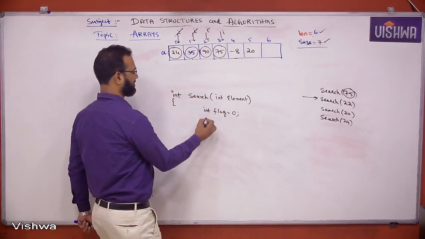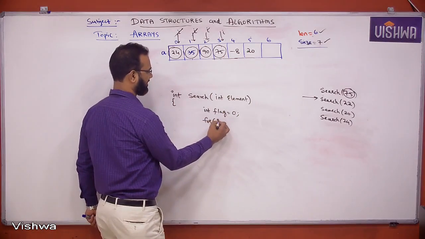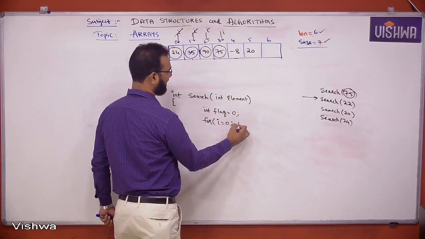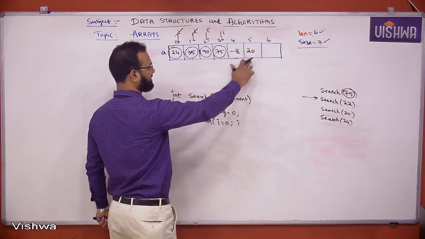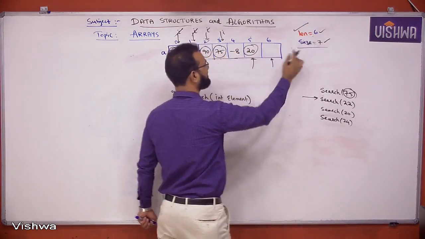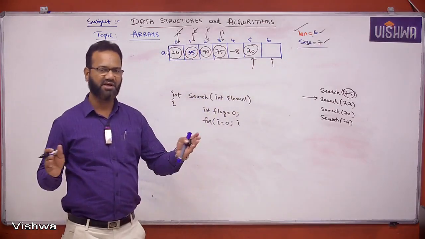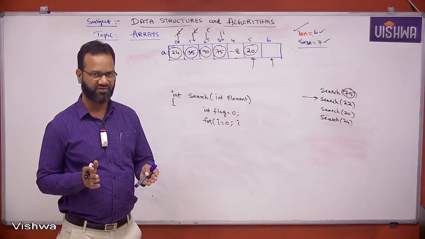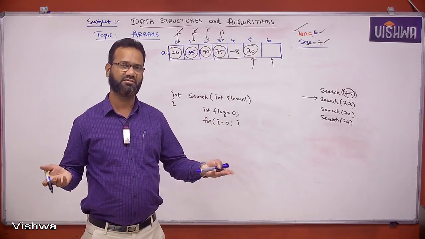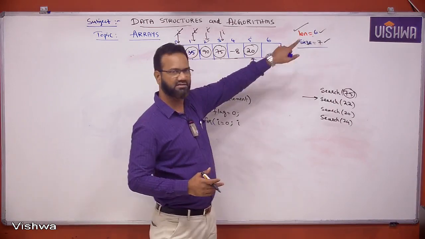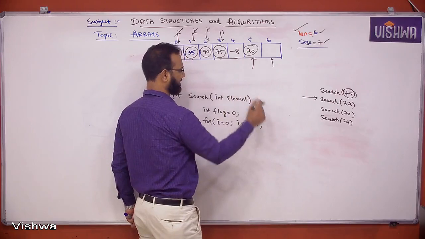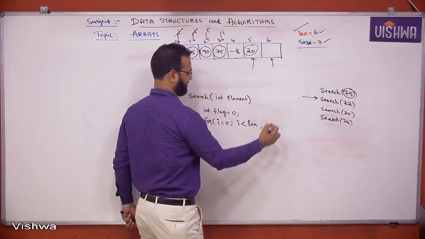Let us see how the search process is done. For i equals 0, that is from the first element, I start comparing until I reach this position. This position is given by length and this position is given by size. Array size can be 100, but elements can be 50 only. Array size can be 200, elements can be 200 also. That is specified by the length. So you process it until you reach the last element in the array, not the last location.